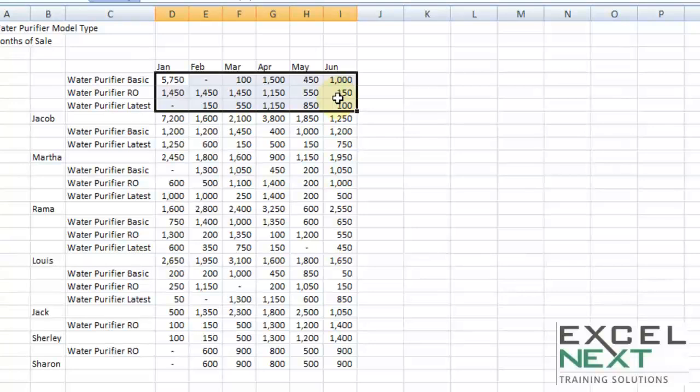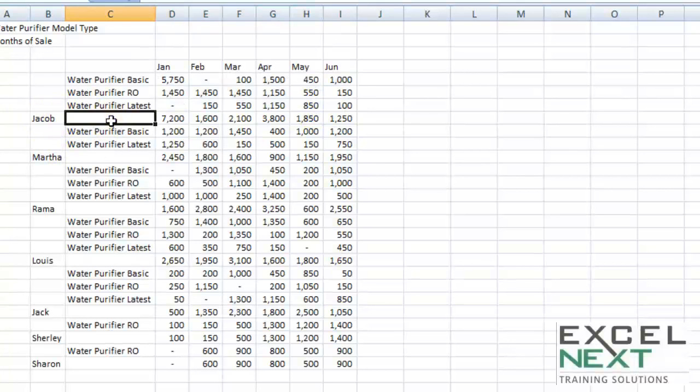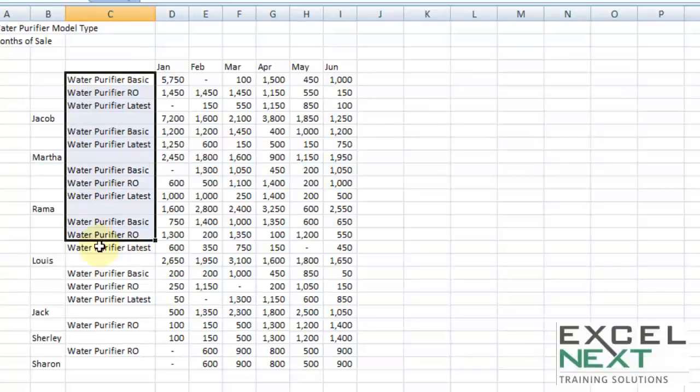of product being sold. Now, the next point I want is that the name Jacob should be just beneath these products being sold. So how do I do that? I'll take the help of Control G. So those of you who would have diligently followed the video sessions of level 1, level 2 and level 3 previously, they would remember this, that if I choose this data, I want to fill in a formula in the blank cells which says, please take the value from the left. So to catch hold of all the blank cells, let me choose Control G.